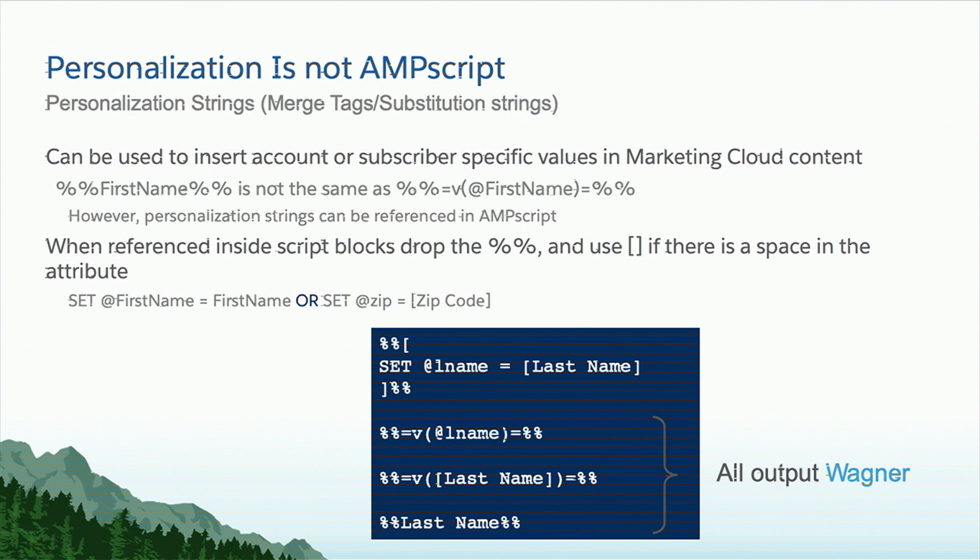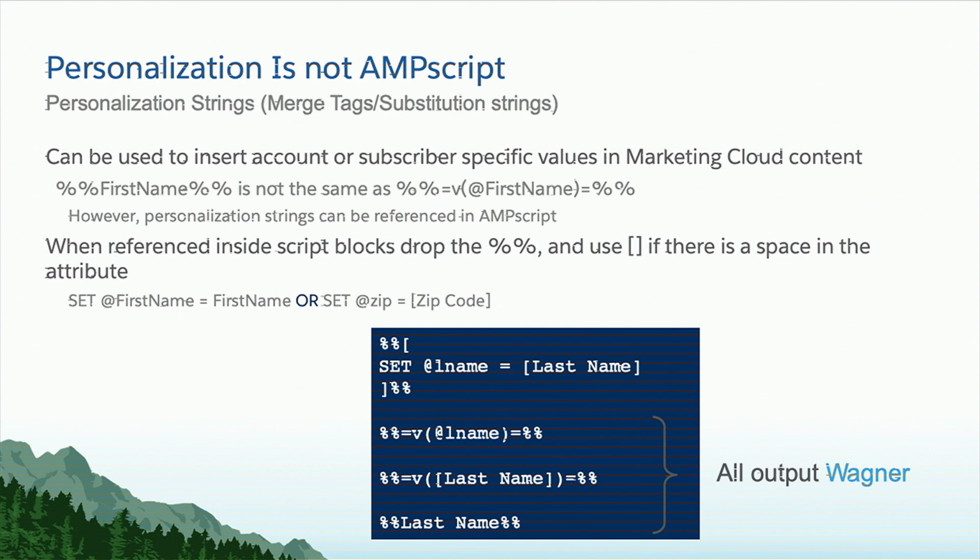It's %, no equal sign, value. The problem with personalization strings is you can only output the value. You can't manipulate, you can't change. It's just going to output whatever you got. Great in some situations, like the point total of how many rewards points someone has. Who cares? You just output it, it's fine. If it's somebody's first name, that might not be ideal. You might have mixed cases, you might have messy input, you might have a lot of white space, things like that. So what you can do is pull it into AMPscript and manipulate it that way.